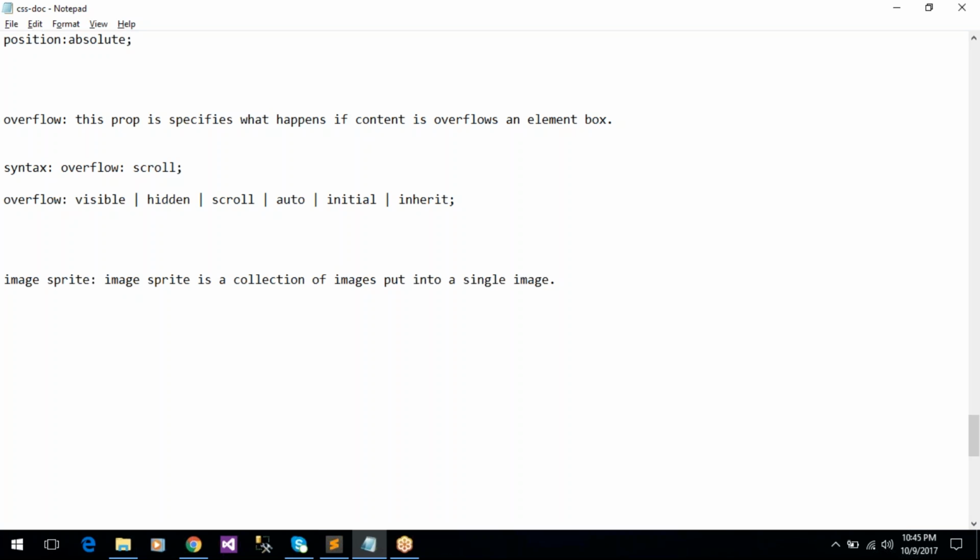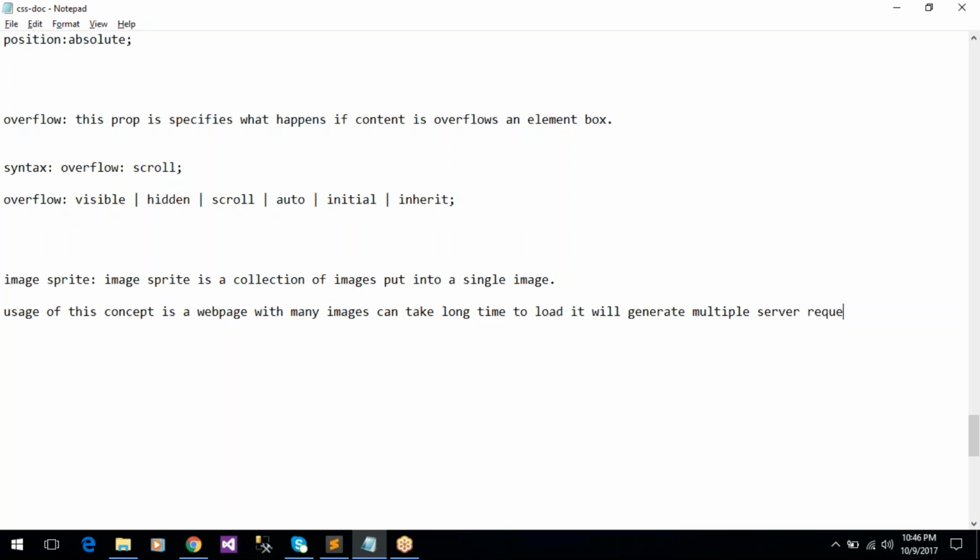And the use of this concept: a web page with many images can take a long time to load, and it will generate multiple server requests.